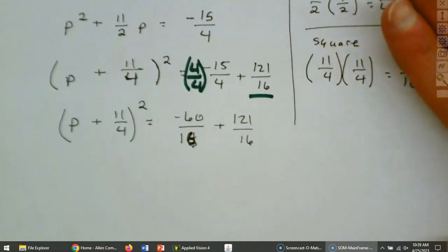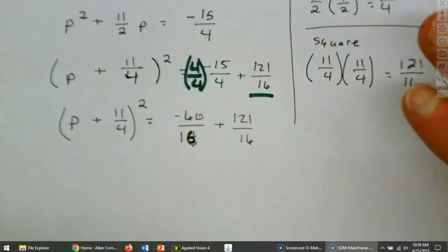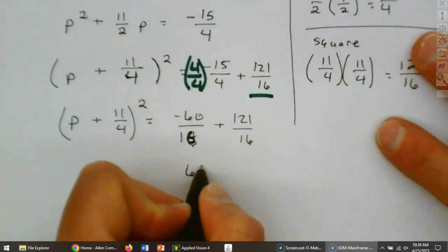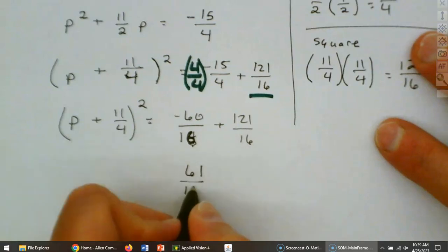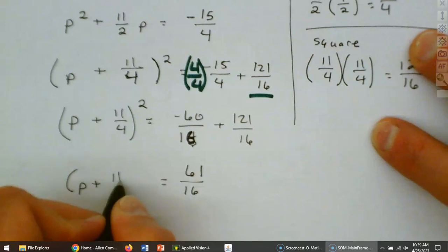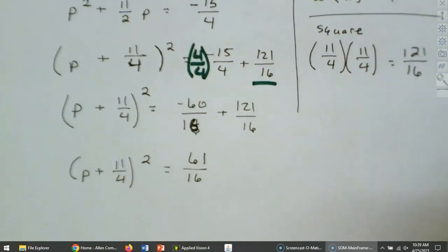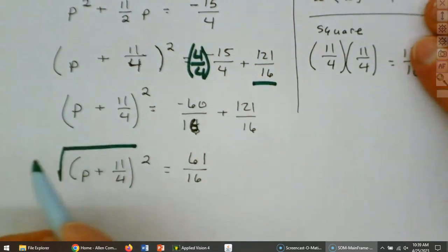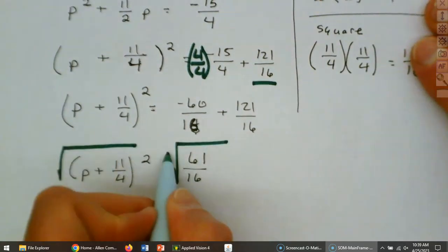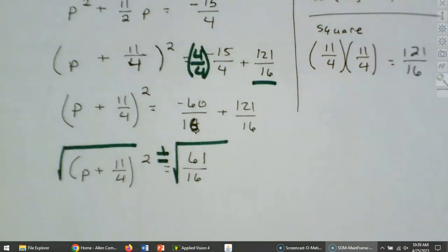And what do we need to do now? These can go together. So 121 minus that 60 gives you a 61 over 16. And we're almost done here. How do we get rid of a square? Square root. Add your plus or minus. 61 is not going to break down at all. Nothing can go in it.